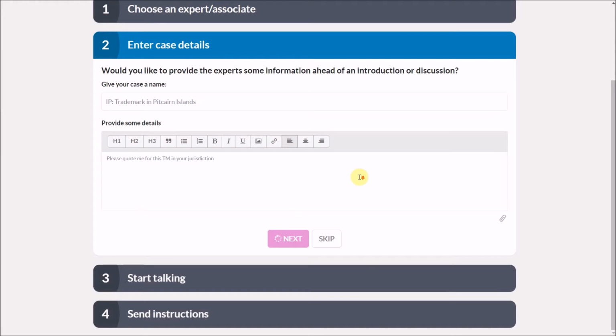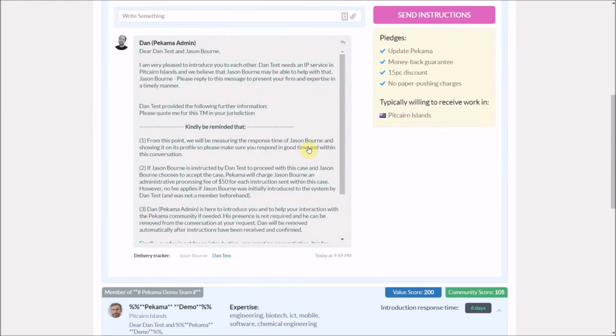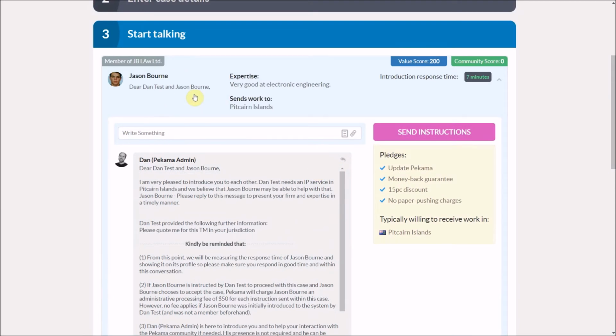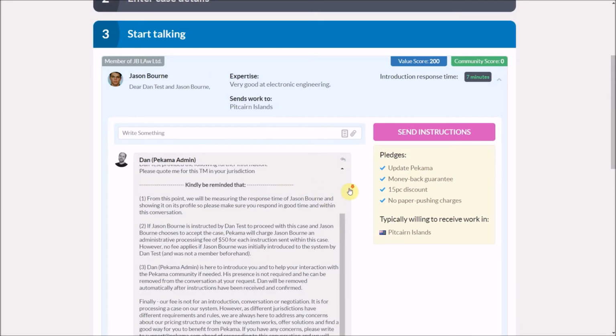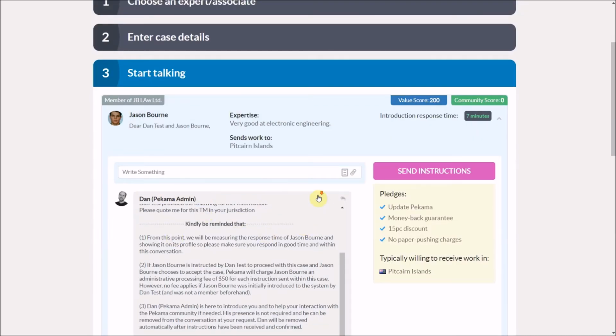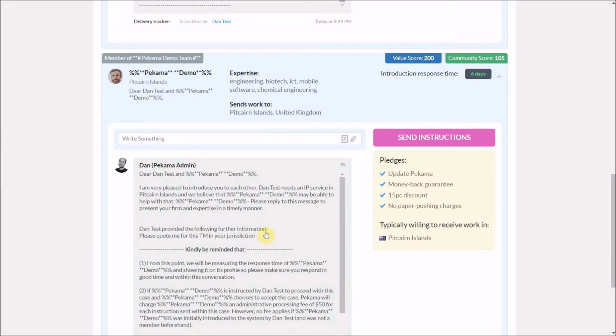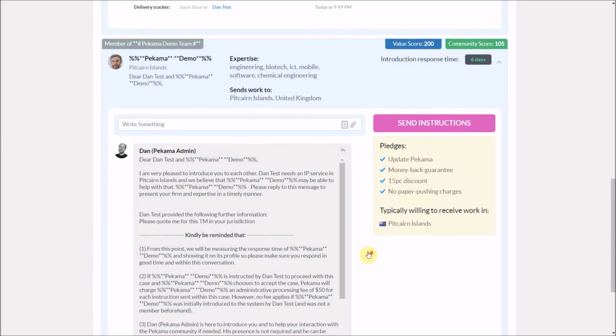what the system does is it automatically sends an email, the same email out to, in this case, the two foreign associates that we selected here. So there's one up here, that's the conversation there, and the other one down here with the same conversation.